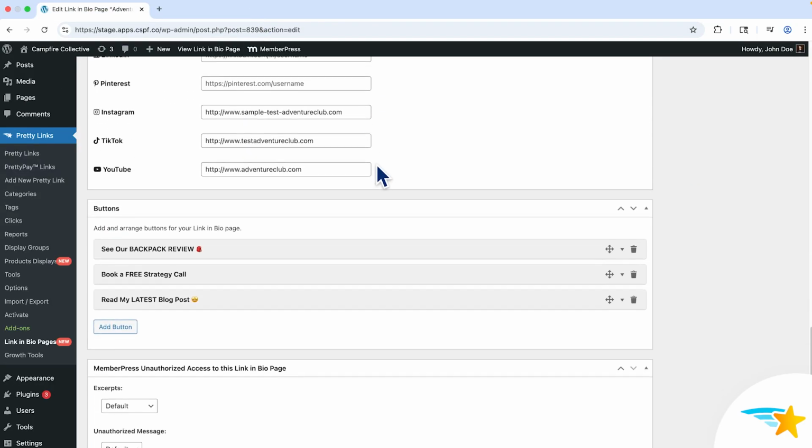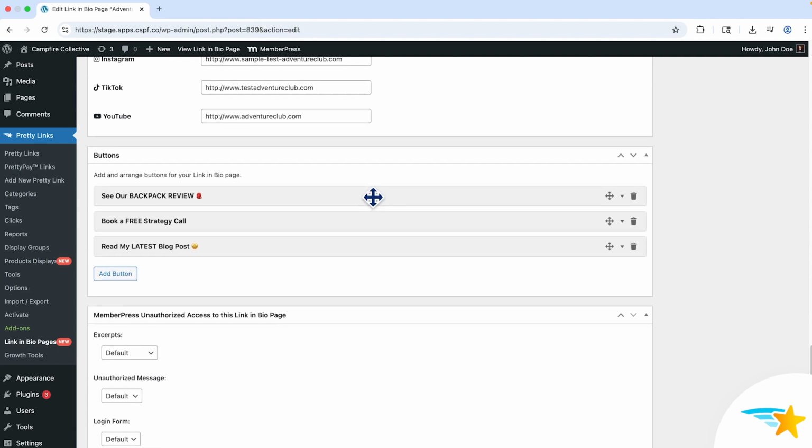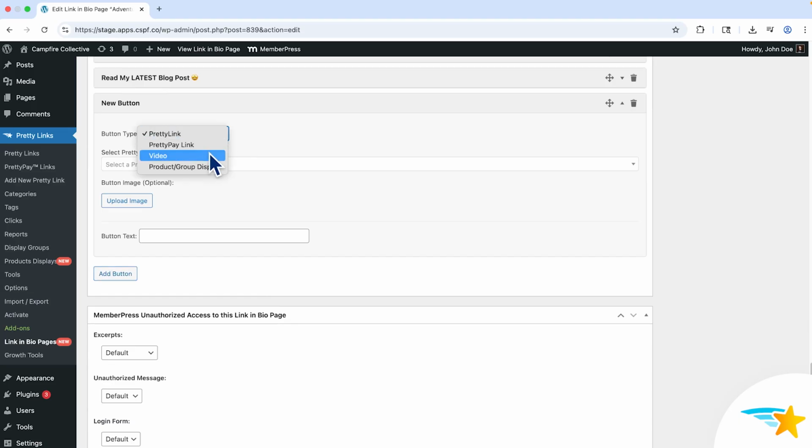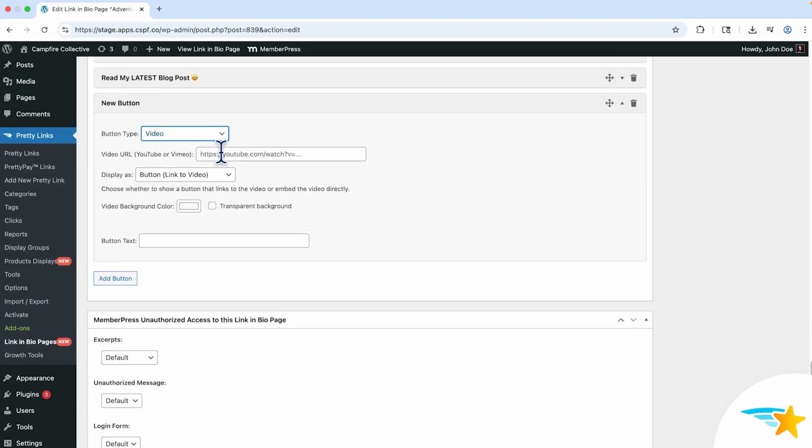All right, going back to edit my link in bio page, I'll add a few more buttons to show what these other types look like. So I'll click to add a new button and select video, and then enter a sample YouTube URL for a video. And then you could choose how you want it to actually display. You can show it as a button that links out to the video itself, or you can choose to embed the video. I'll go ahead and set up 2 different video links so we can see what each one looks like. So the first one will just be a button, and I'll modify the text of the button itself just a little bit.